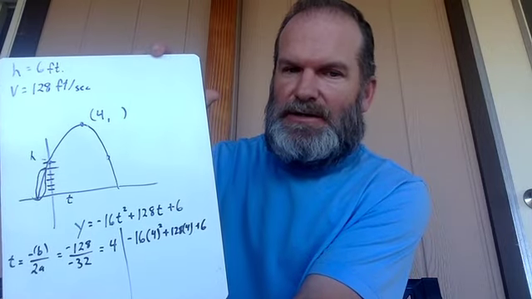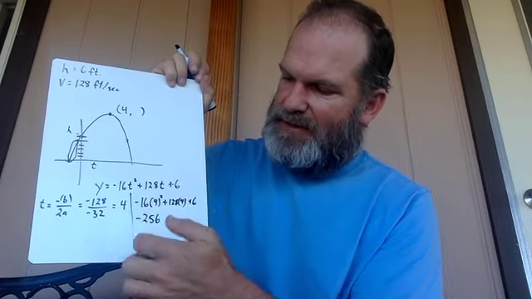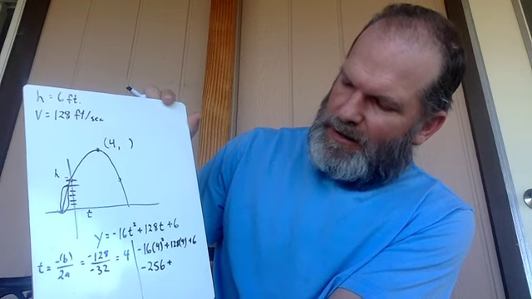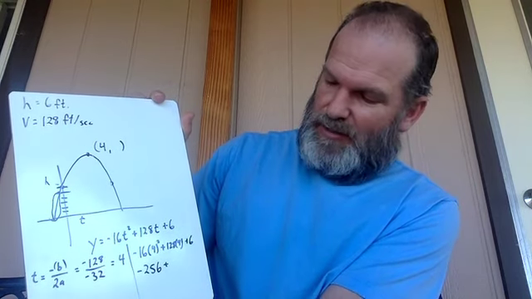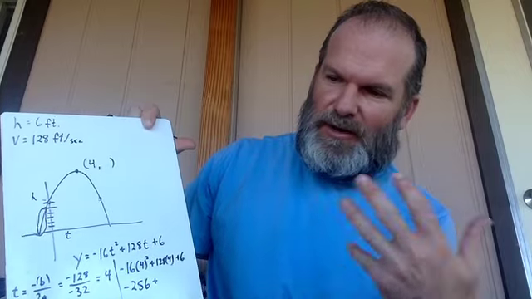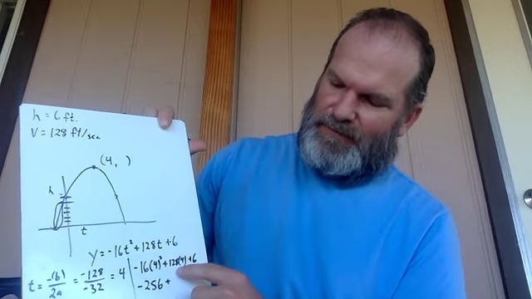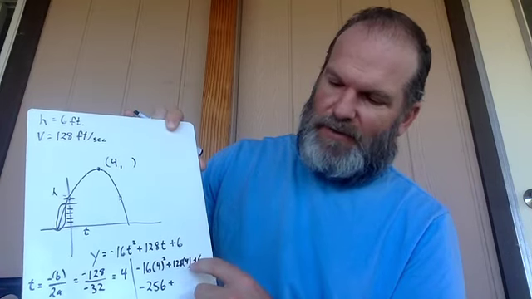All right, 4 squared is 16, and 16 times 16 is 256, but a negative times a positive is a negative, so it's negative 256. And then 4 times 128, something doesn't look right here, but let's see how this works out. 4 times 128, yeah, this is right, is 512. Let me do it in parts: 4 times 100 is 400, and then 4 times 28, I would do 4 times 30 in my head, which is 120, but I'm going to subtract 8 from that, because I'm actually doing 4 times 28. So every time I multiply by 30, I'm adding 2 more on to my answer than I should. So 4 times 30 is 120, but 4 times 28 is 112, 8 less than that. So we've got 400 plus 112, that's 512, plus 6.